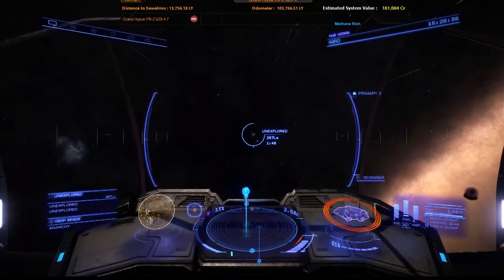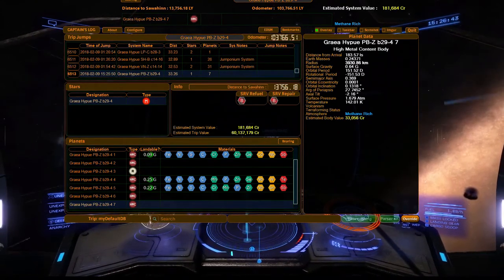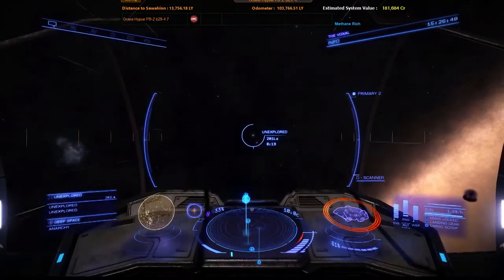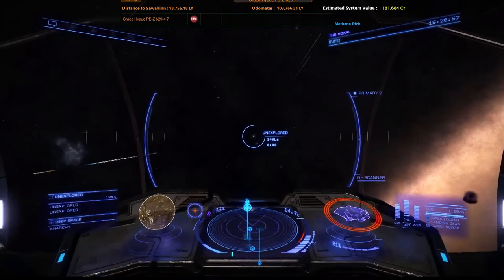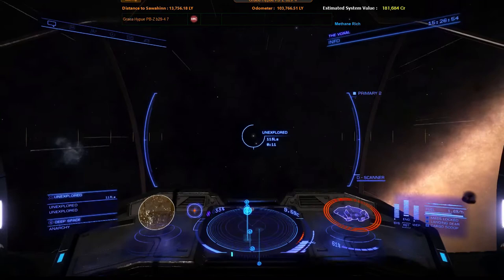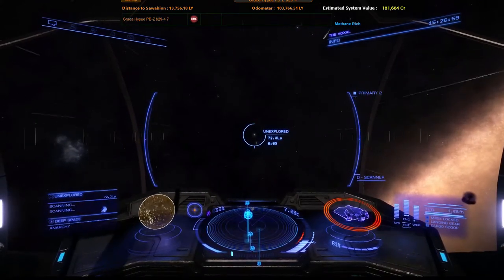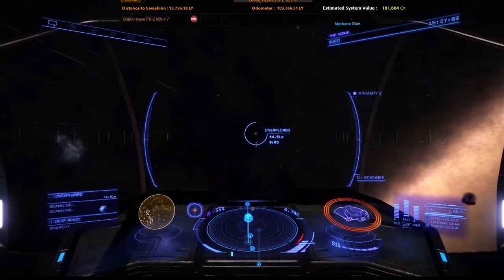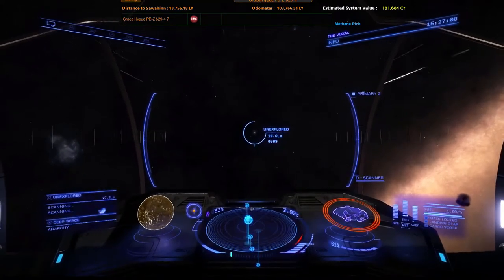If you look here, you can see that so far some of these high metal content worlds also have minerals in them. So I'm going to gather all of these anyway, even though they're not high value. 50%. And the reason that I'm doing that, well, twofold reasons. One is vanity. I like the idea of seeing my name on everything, owning a system, so to speak.